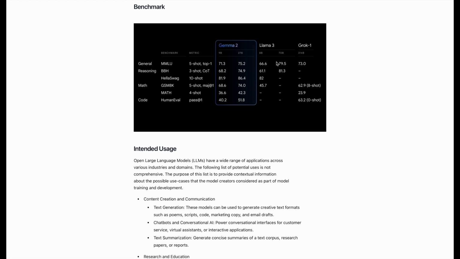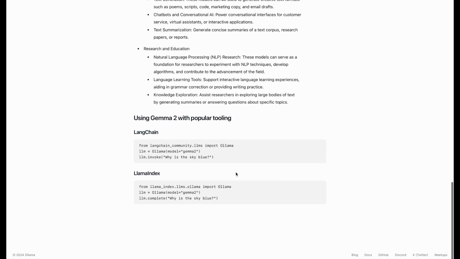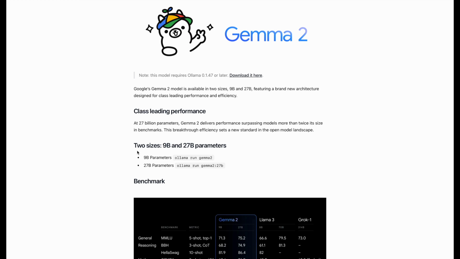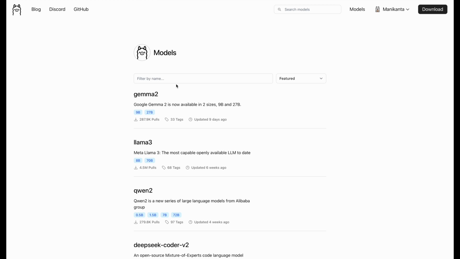This is Llama 3 and this is Gemma 2. They have shown the benchmarks of those. And yeah, two sizes, 9 billion and 27 billion parameters. We won't be using Gemma 2. If your device is capable of running Gemma 2, then you can go ahead with that.